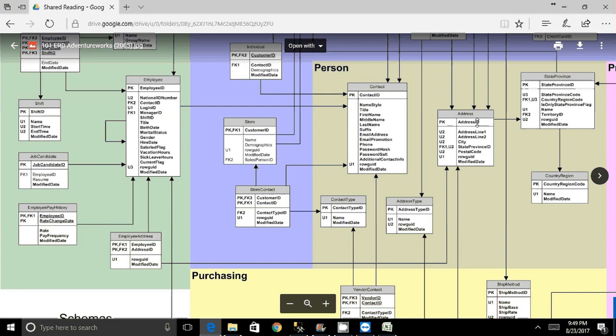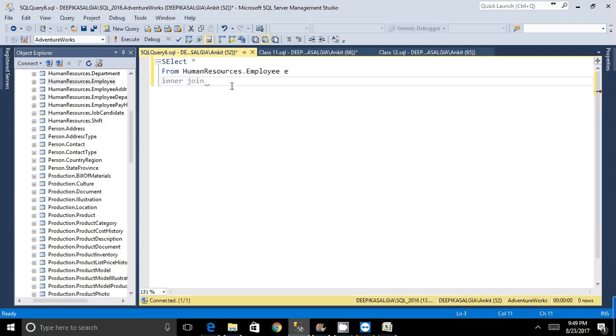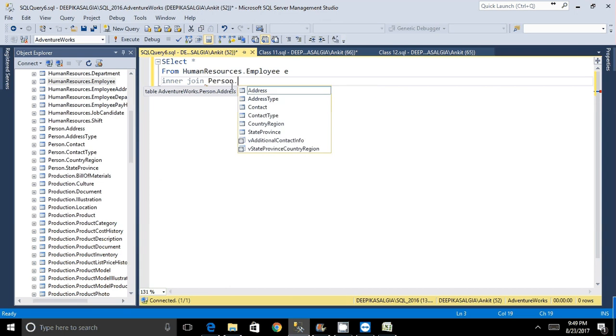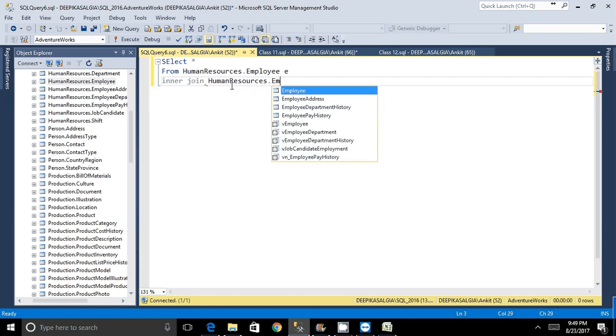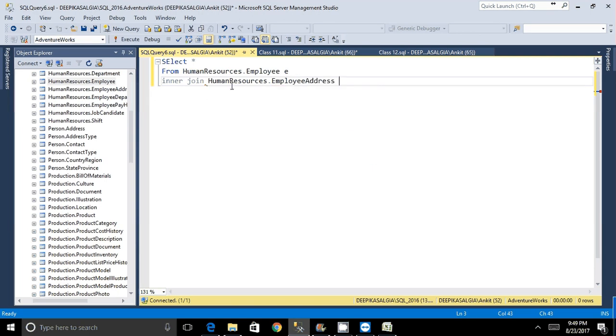Yes, you cannot take the address table. If you take the address table, can you join these two tables? There is no key in here, right? So you have to join these two tables first. So you need to pick the employee address now. So you're going to say inner join human resources dot employee address table. What are you going to do to this table? Alias it. Now what do you need to do once you alias? You have to mention the joining condition. How do you mention the joining condition? On. Thank you. Now on which column are you going to join?